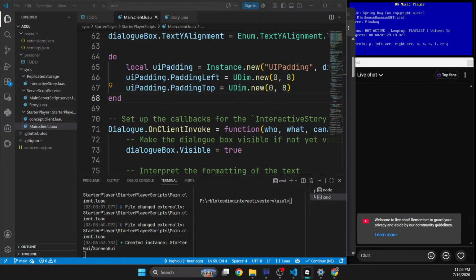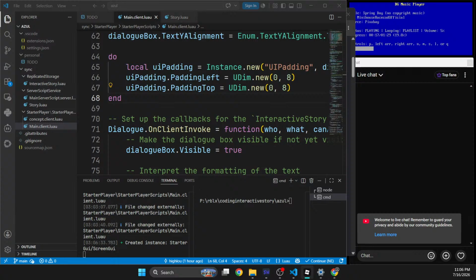Just start a GUI. So I'm gonna create a new frame. Actually, no. I'll let the game run first, and then I'll make a GUI. Okay, players, hello, player GUI.